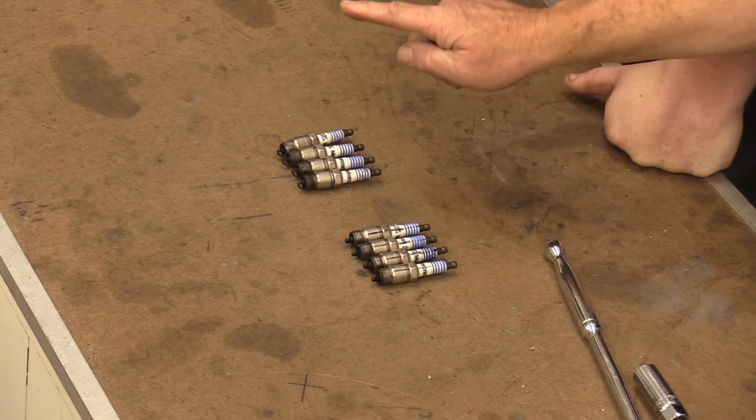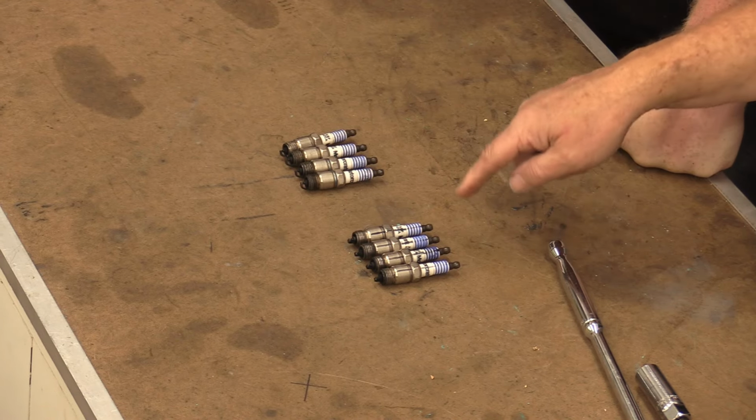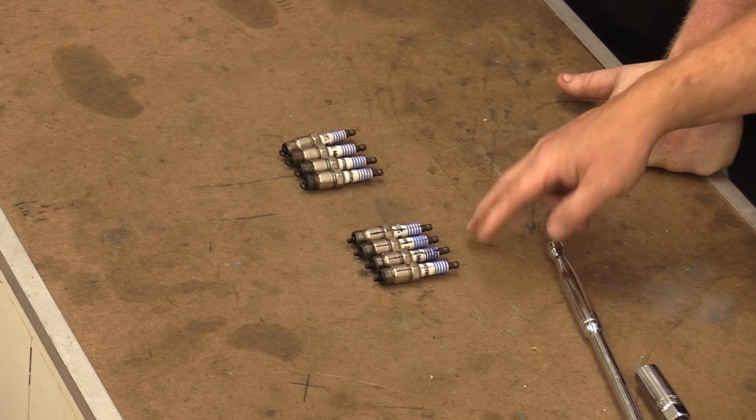All right, so here they are. We got 1 through 4 and 5 through 8. And every one of these plugs is rich. That never happens on a 351 Cleveland with a 4300D carburetor. I need to get with one of the guys at Allstate Carburetor, get some of the bigger Motorcraft jets, so that we can jet that carburetor down a little leaner. I was running it fat originally because I didn't want to run it lean, breaking it in. We're at that point now. We need to change that out.